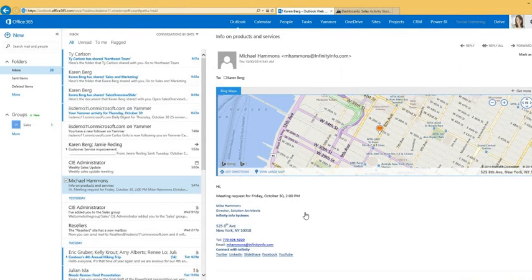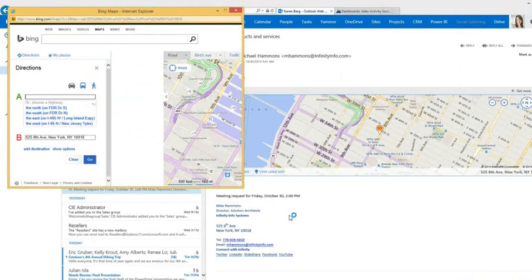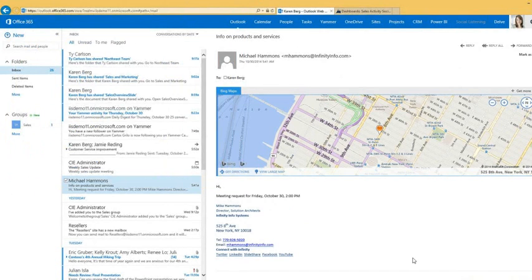But think about that from a productivity and efficiency perspective. You're trying to meet a new customer, they send you their address, and now right from within that email, you can just simply click on the little app button for Bing Maps, and then get directions, and bang, it'll take you right to it. Okay? So really, I think a huge increase, especially for most sales reps that are out in the field. They do that many times a day, especially if they're visiting new customers.